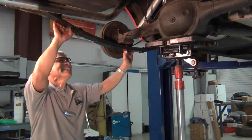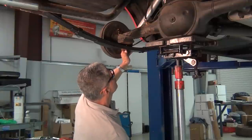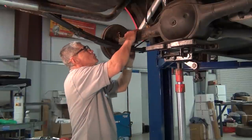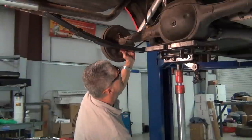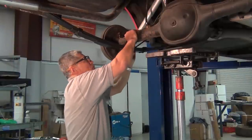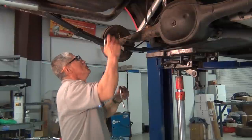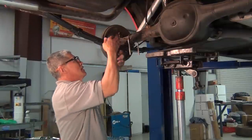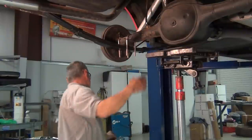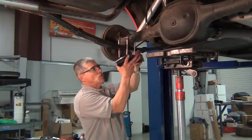We've got the leaf spring in, all tightened down. We're gonna lower our rear end onto the spring, and we're gonna ensure that the center bolt is right in the middle of the perch. And what that does is that centers the rear end. We're ready to go. We're gonna use new U-bolts. We're going to get this all tied in together.